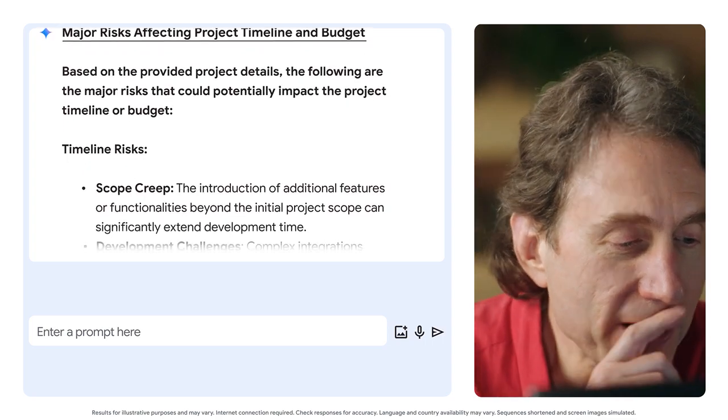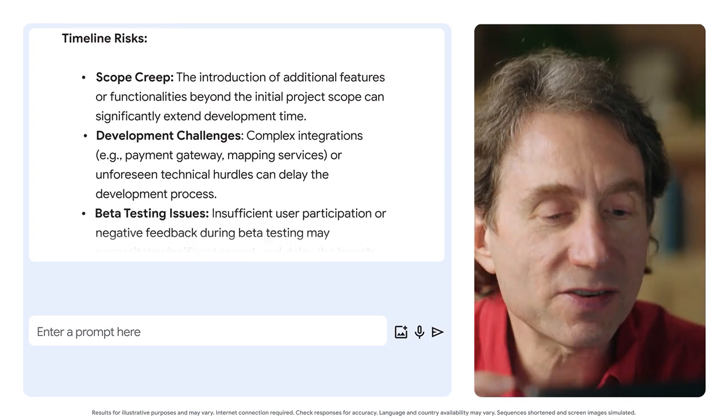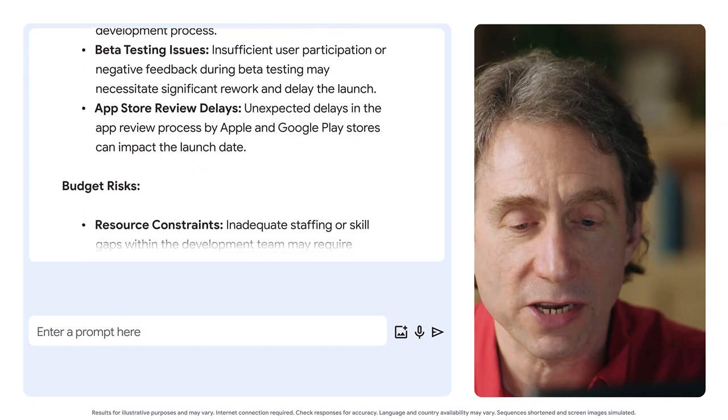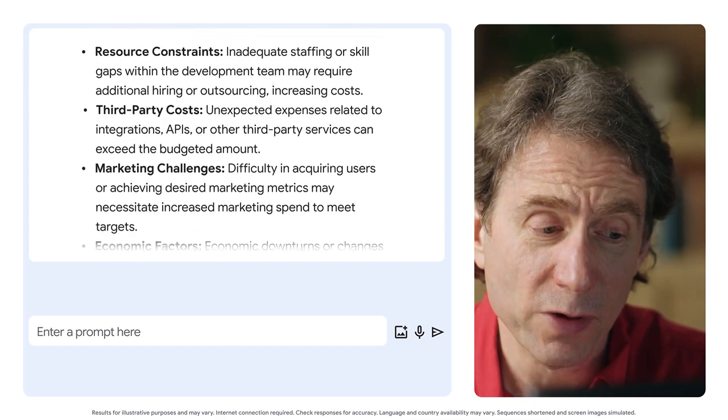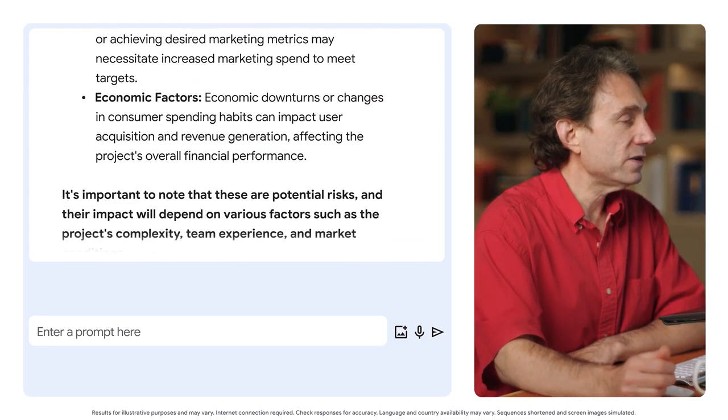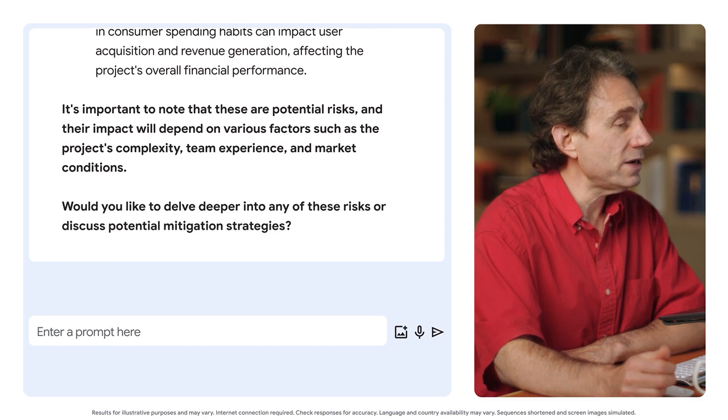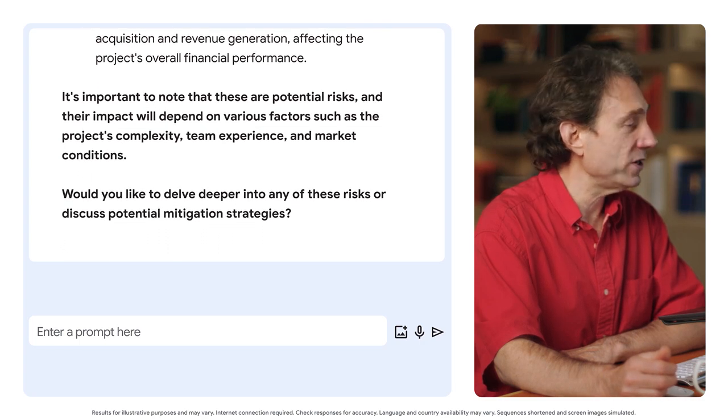Aha! Let's check out the output from Gemini. It's exciting to get this large list of potential risks. I might not have thought of all of these. At the same time, some of these risks are general and might not apply if we'd given Gemini more details about our project. Generally speaking, the more information you can share in your prompt, the better Gen AI tools will work. For example, we could try adding details to our prompt about the risks we've encountered on previous projects, or risks we've already identified for this project, and see if it improves the output.